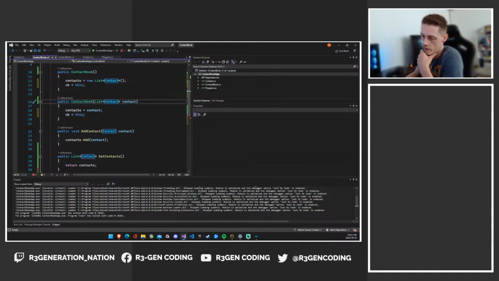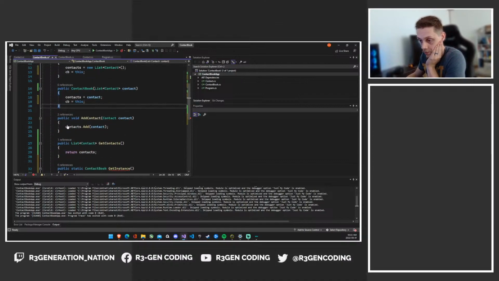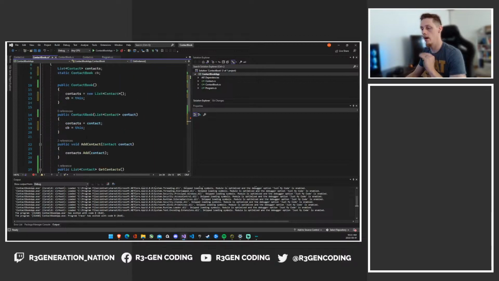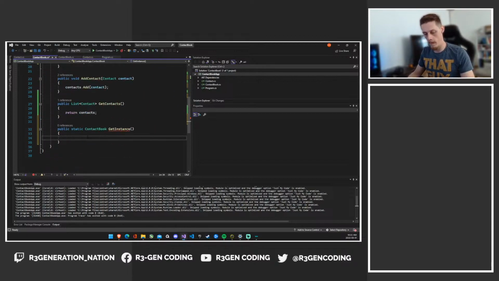We'll have load contacts basically create a whole list of contacts to pass into the contact book. It'll make sense, but for now this will work to get our point across. So get instance is simple. Return CB.